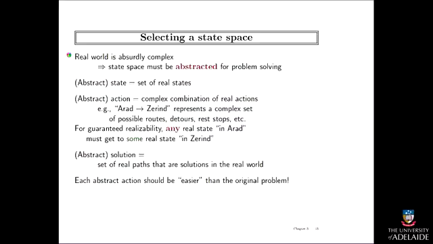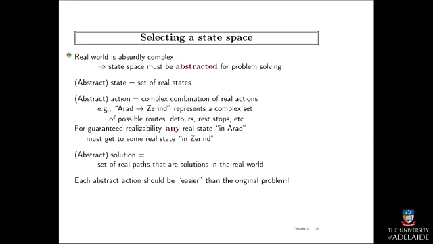An abstraction of an action is going to be, the real action could be incredibly complex. It could be that we've got to go to the rental car company and pick up a car. Once we've picked up the car, all the intricate driving instructions that we have to give, turning the steering wheel left, right, and so forth, applying the brake, all of these things, ridiculously complicated and don't necessarily help us particularly in understanding the problem that we're really interested in. So what we're going to do is abstract away that as a competence that we'll assume that some other thing can take care of, the act of driving from Arad to Zerin, for instance.